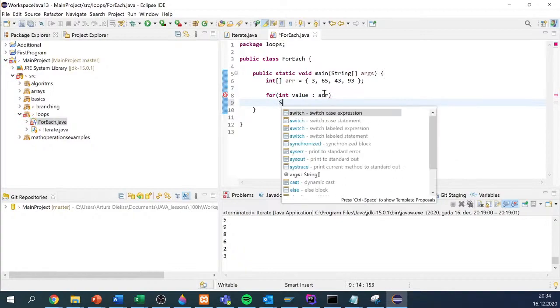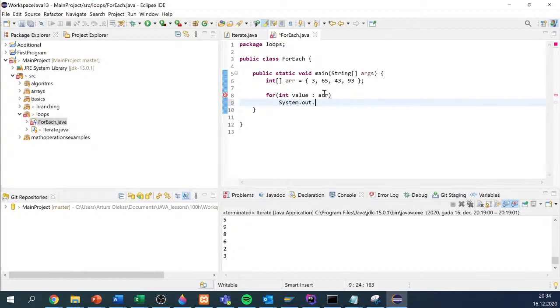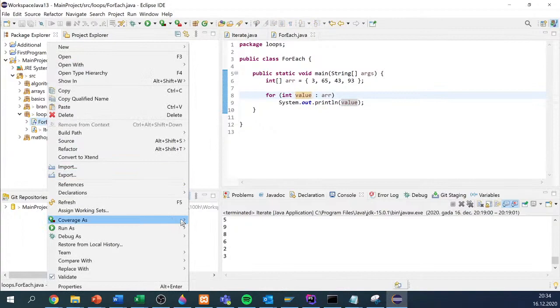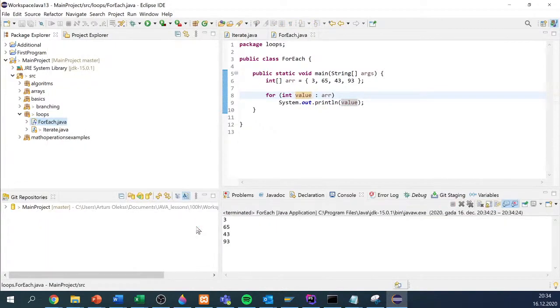In this case we can, for example, print all the elements from the array. Value is the variable, and so it prints out all the elements.